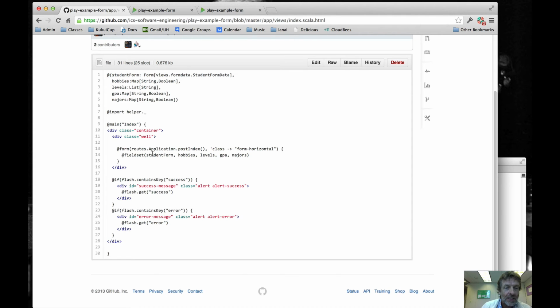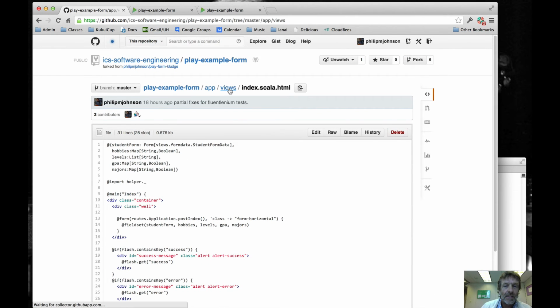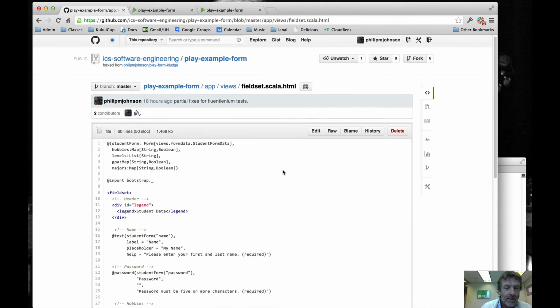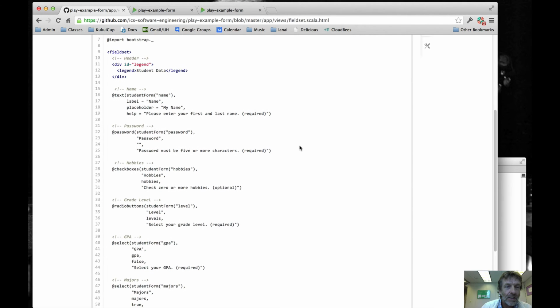And we have this flash thing, and basically we're going to have this form, and then we're going to have a template called field set. So let's go back here and look at the field set. By the way, Jason Pearson was the one that implemented a lot of this stuff as a pull request to my prior Play Kludge example. So thanks to Jason for showing this. I think it's a kind of a nice approach.